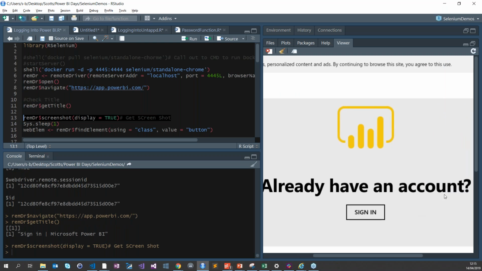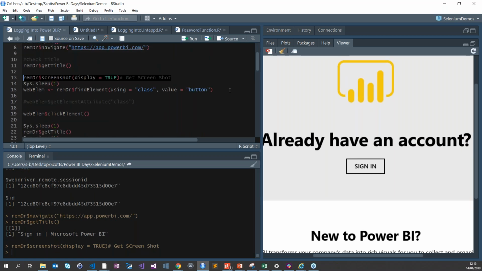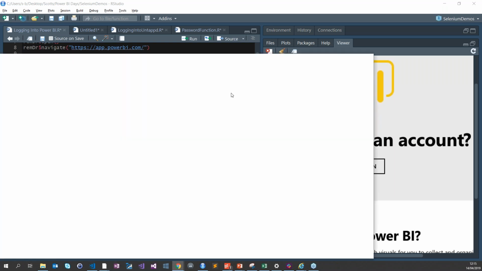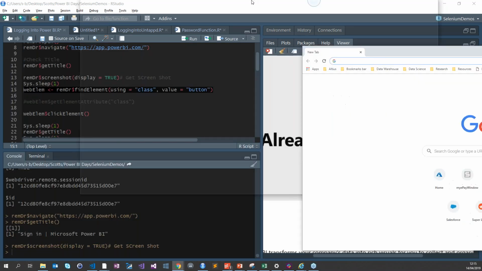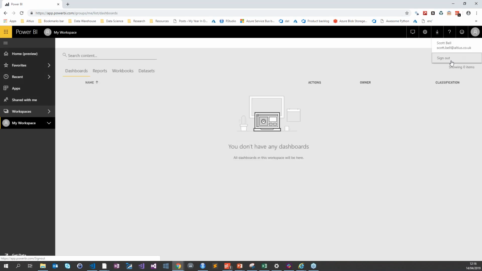And what we want to do is click this button, and that's an interesting problem. To click this button, I want to find an element on the page, and there are various ways to find it, as I'll show you, but I want it to be found by the class it has on the web page. So you can quickly go, if I show you that website, Chrome lets you, I'm going to be signed in. Let me sign myself out. Go back to this web page.